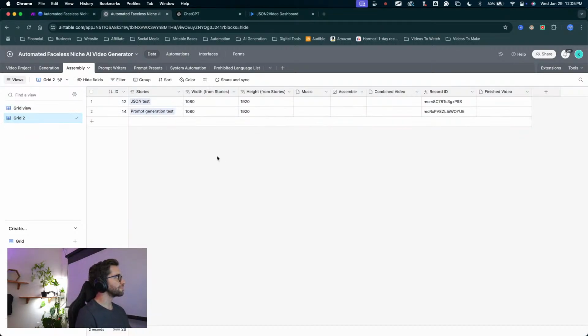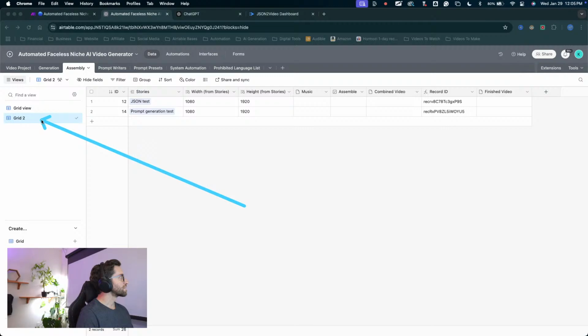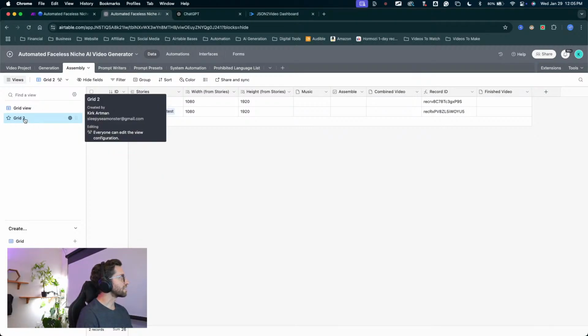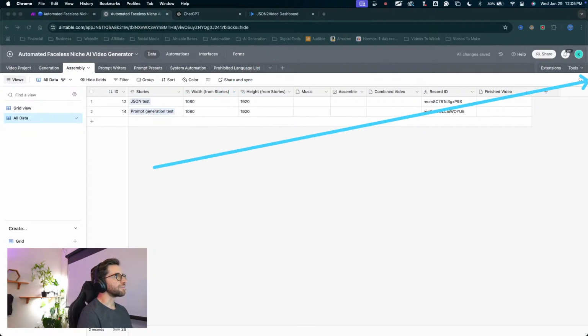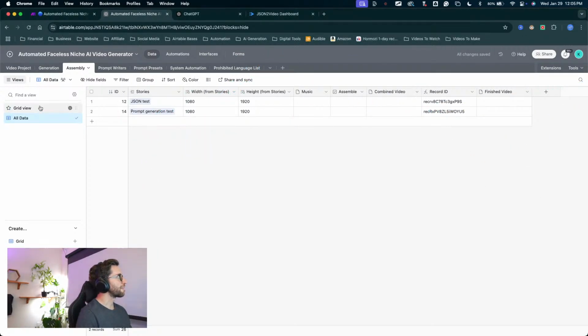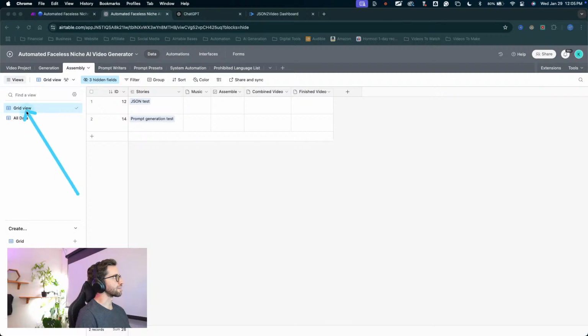Let's check my all data view. Anytime I'm building these automations out, I put an all data view just so I can see all of my fields and records. Whereas in my regular grid view, just rename this assembly.